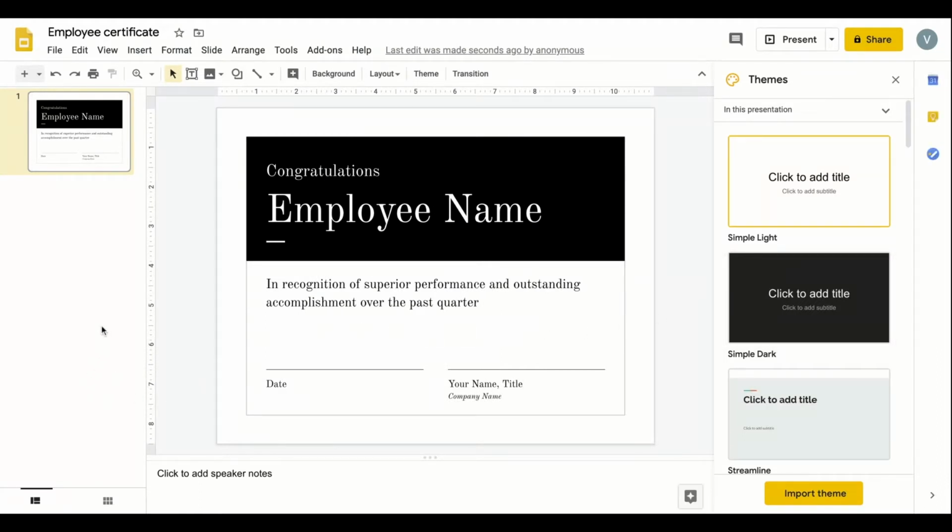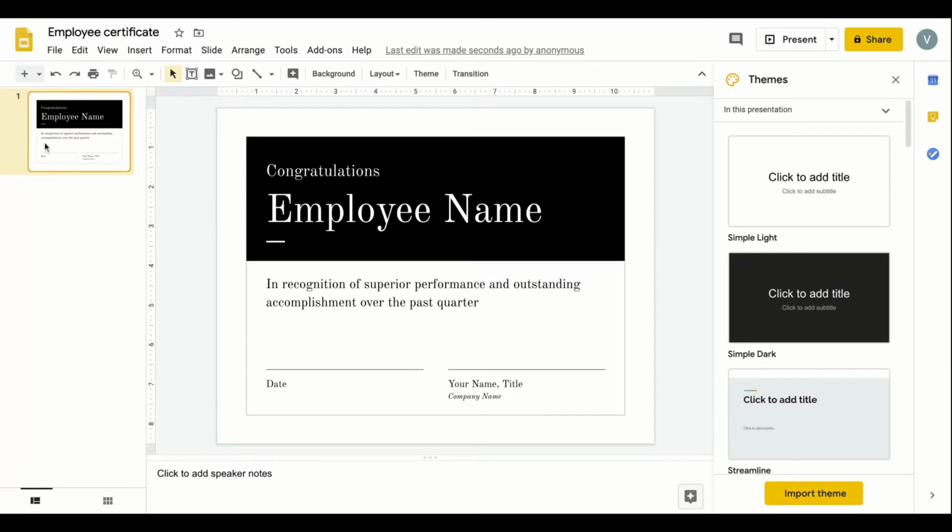Here we are at the Slides home screen. Up at the top, we see the navigation drop-down buttons. Arrange, Tools, Add-ons, Help. And right below that, the familiar formatting toolbar with many of the same functions in the drop-down right at your fingertips. To select a specific slide, click on it and notice the yellow highlight.